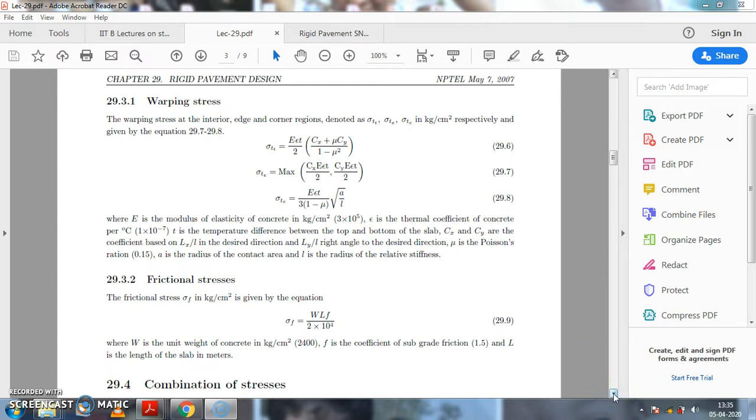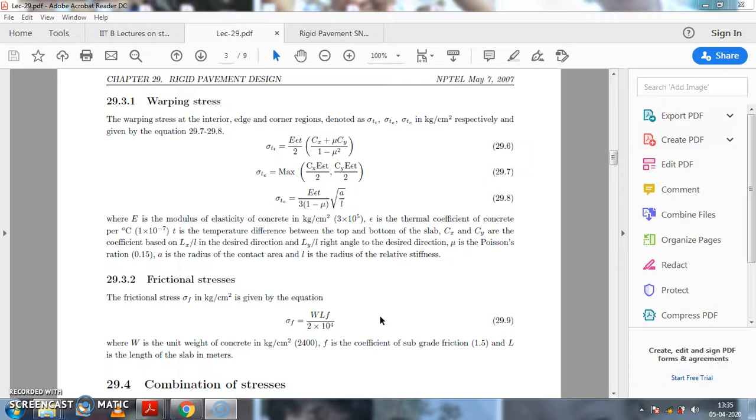And if you want to compare this shear stress and this shear stress, we will find the answer. Why am I talking about the shearing resistance in the subgrade? It is generated due to deformation within the soil. And evidently the frictional resistance will vary from a value equal to twice the weight of the slab where large movement takes place, to nearly zero when the slab moves very little over the subgrade.